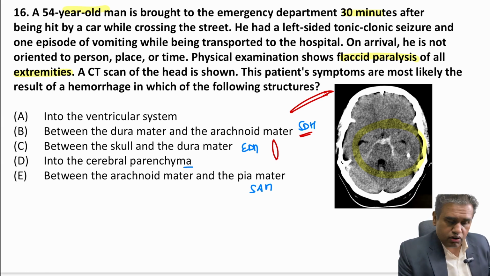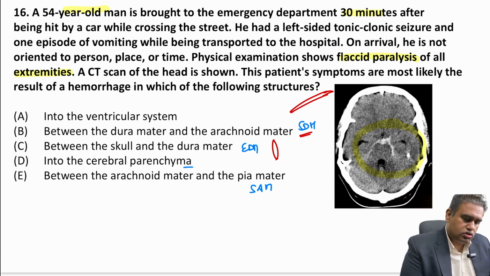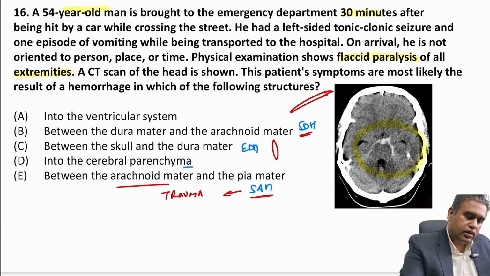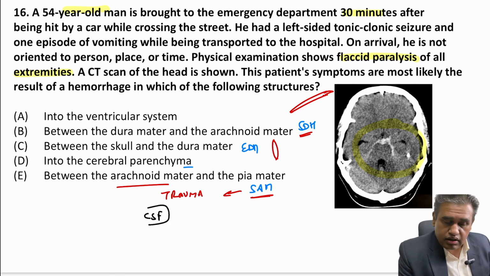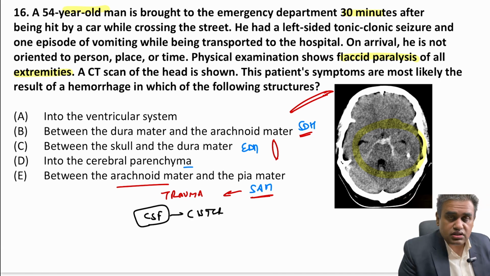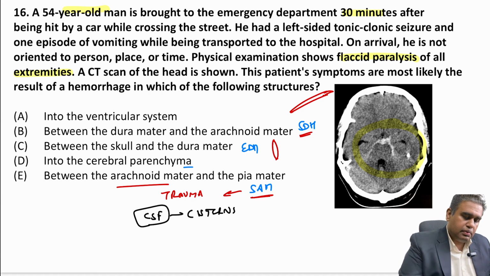While you talk about the subarachnoid hemorrhage, now here the point over here is that most common cause of SAH or subarachnoid hemorrhage is the trauma, as you can see. And in the subarachnoid hemorrhage, what actually happens is that the subarachnoid area is where we have the CSF, cerebrospinal fluid, right? And these are located inside the cisterns. We have the subarachnoid cisterns. So whenever there is any bleeding in the subarachnoid region, what actually happens is the subarachnoid also have the important arteries which are supplying the CNS or the brain.